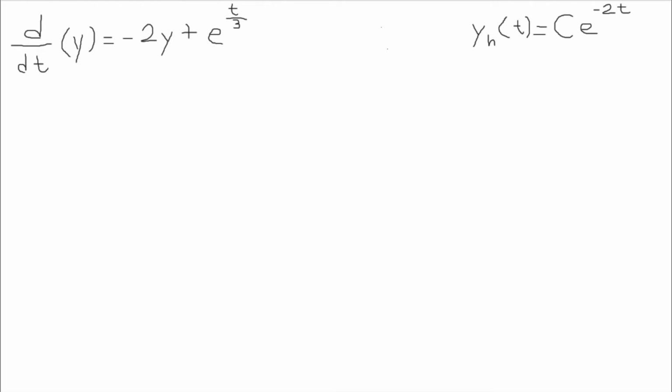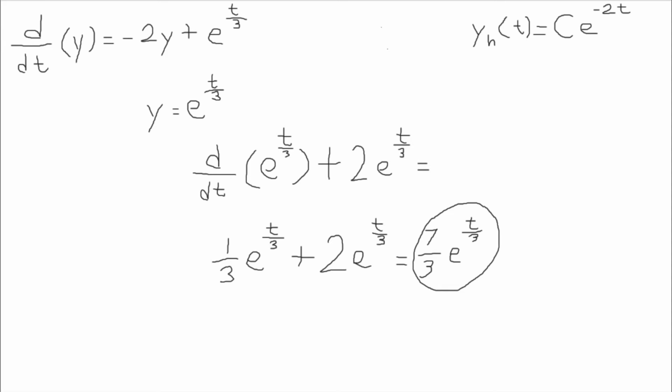You may notice that the initial condition states that the derivative of some y function shall equal negative 2 times that y plus e to the power of t over 3. So, what exactly is that y? What y value will make this equation work? What about e to the power of t thirds? I mean, that's already in the initial condition. Will that value work?